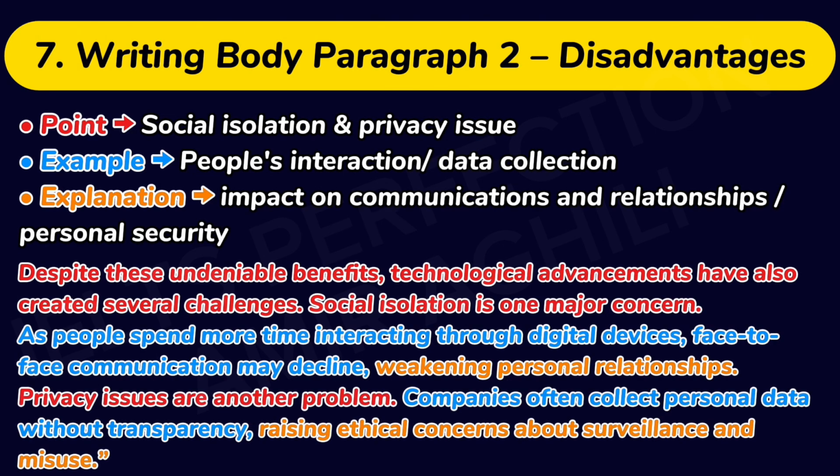Despite these undeniable benefits, technological advancements have also created several challenges. Social isolation is one major concern. As people spend more time interacting through digital devices, face-to-face communication may decline, weakening personal relationships. Privacy issues are another problem. Companies often collect personal data without transparency, raising ethical concerns about surveillance and misuse.